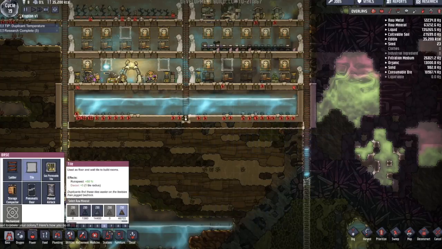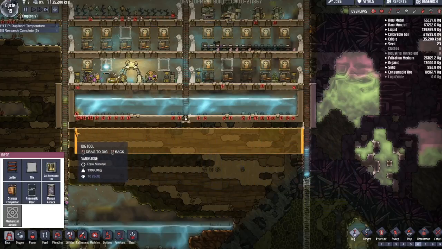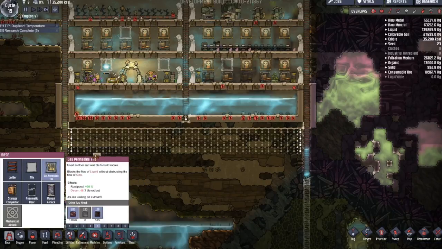Yeah, like that. And then we go to dig, and then we dig out 1, 2, 3, 4, and then we dig out all of that. This could be, oh God, I can't think of the word now, our electric zone, like our heat zone, for now anyway.